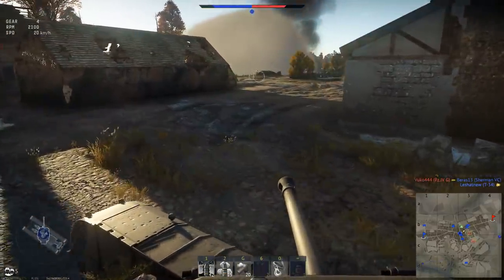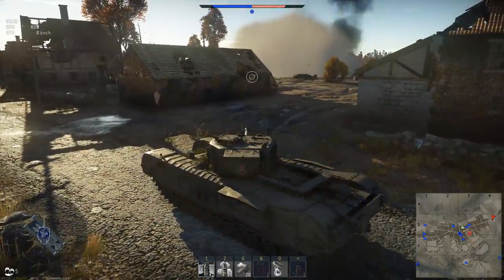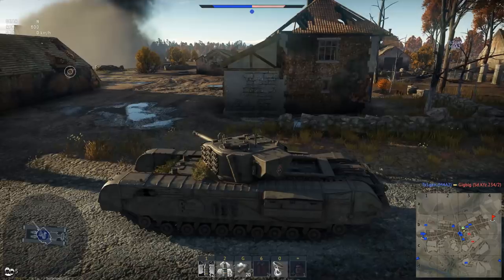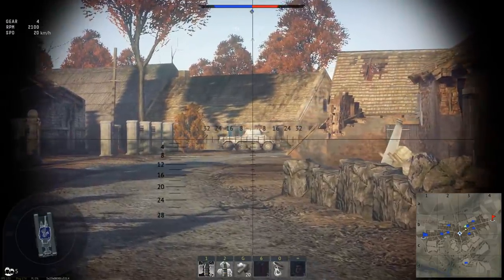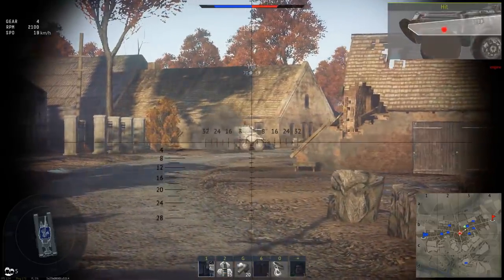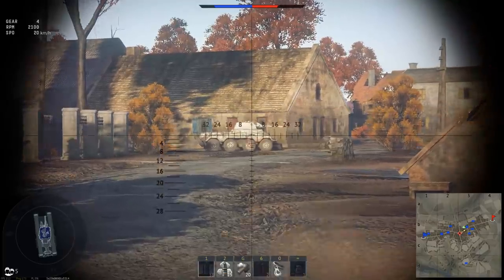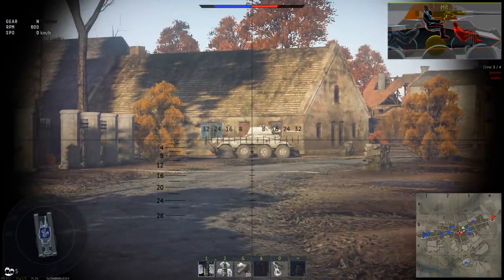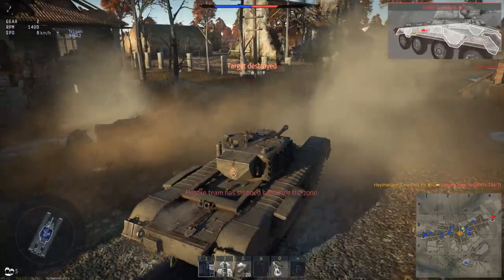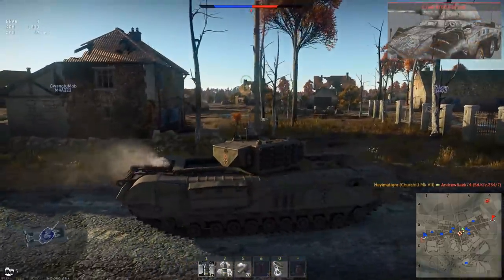I mean, the good thing about being slow is that we get here when a lot of the high BR tanks are dead. Engine first, these things are kind of fast. Okay, and final shot. And that's gonna start the decap.